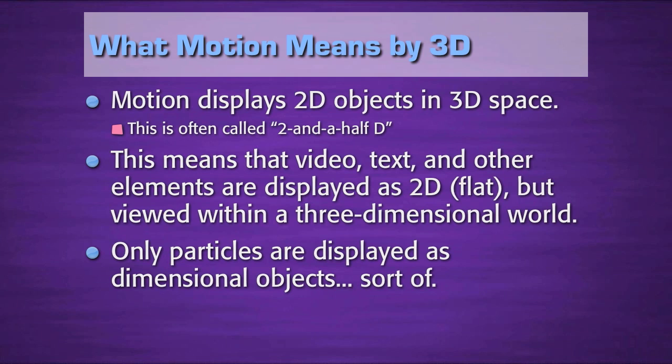When we talk about 3D inside Motion, we're really talking about something called 2.5D, because Motion displays 2D objects in 3D space. Now, imagine a sheet of paper. If I hold up a sheet of paper, I can draw an object on here and put a drop shadow behind it, and I give it the illusion of being three-dimensional, but it really isn't. As that paper turns, notice when we look at the paper on edge, it's infinitely thin. Although it looks like it's 3D, we're really faking it. That's exactly what Motion does.